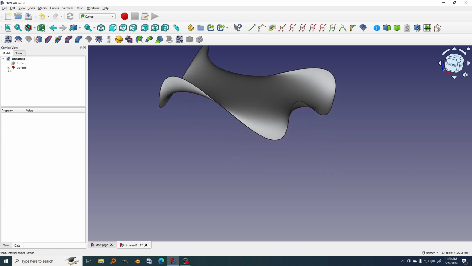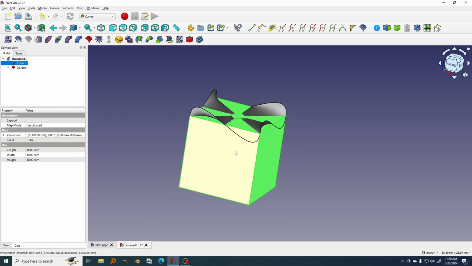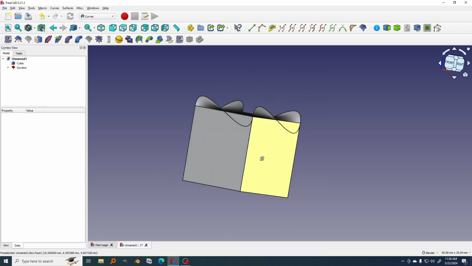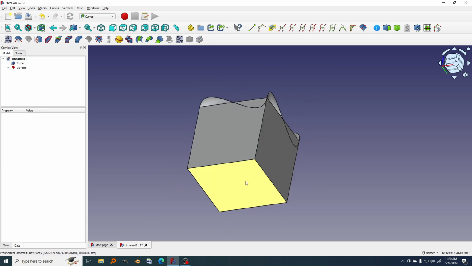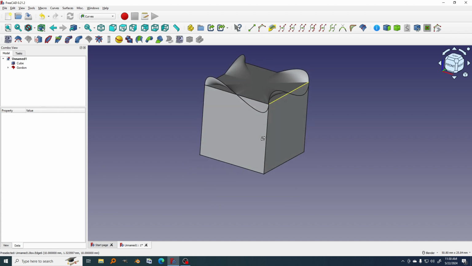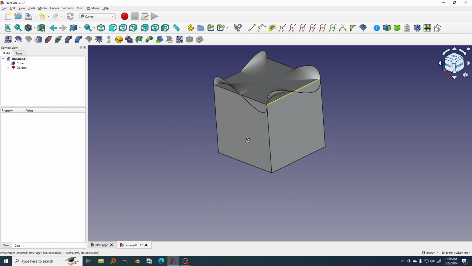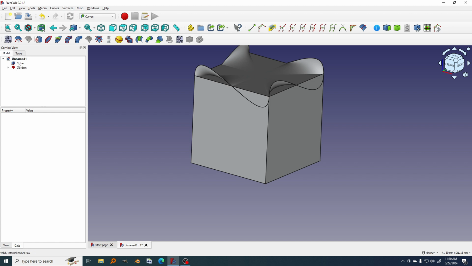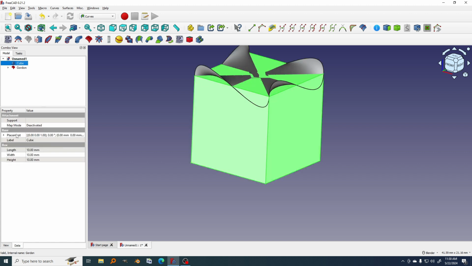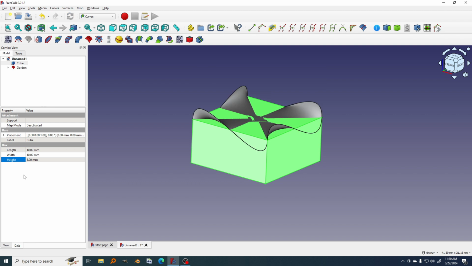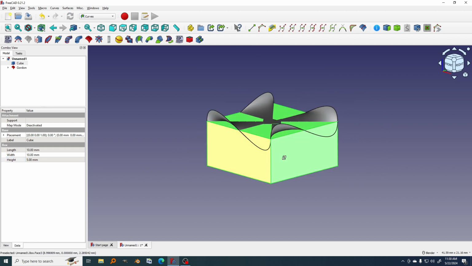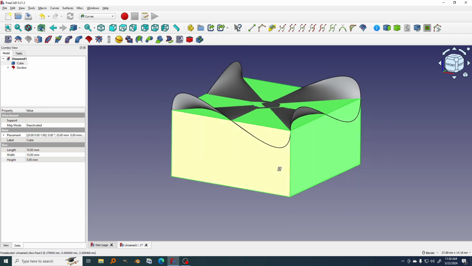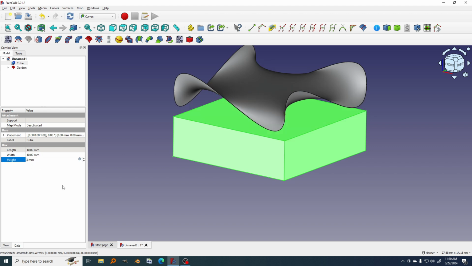Next I will show the cube. I want to extract the face down here, but let's say I will change the size of the cube a little bit. So I select this cube and go to the height, I change it to 5. You can see this one also updates, maybe change it to 3.